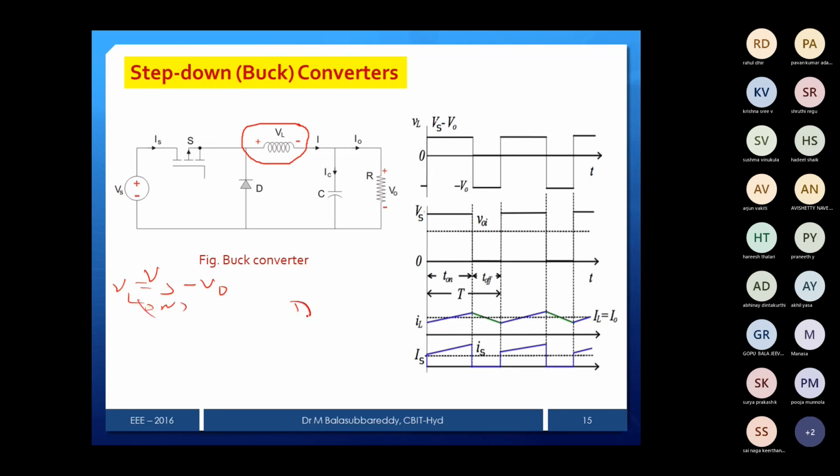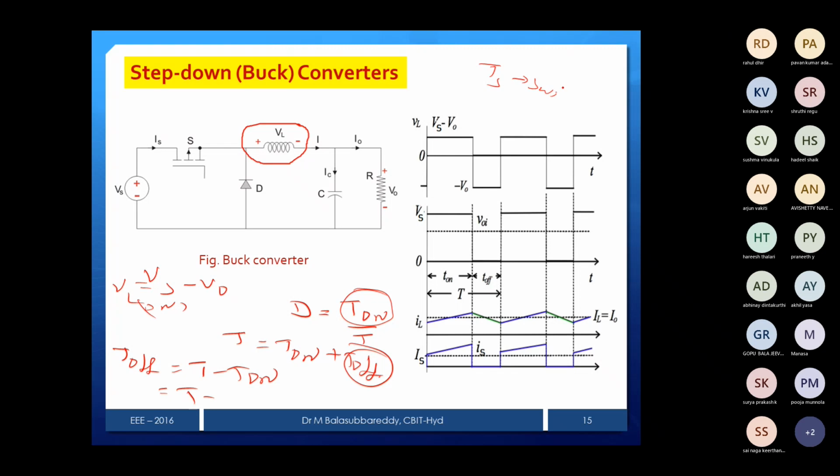As you know, the duty ratio is T on by T. So here total T is equal to T on plus T off. T off I can also write otherwise. T off, what can I write? T minus T on. According to this, T on is equal to D into Ts. Ts is the switching time, or T. Any notation you can follow. Both are the same. Sometimes I use Ts.